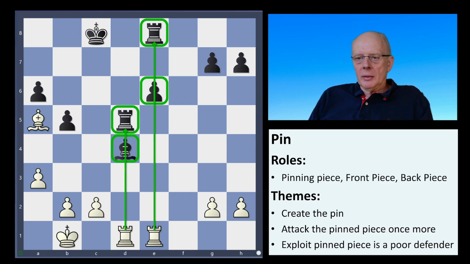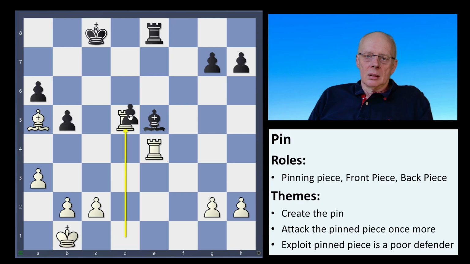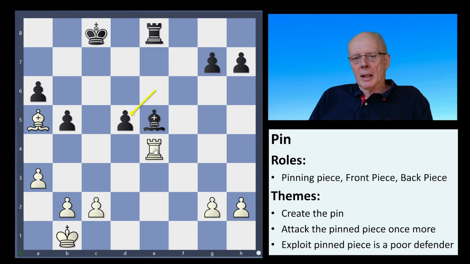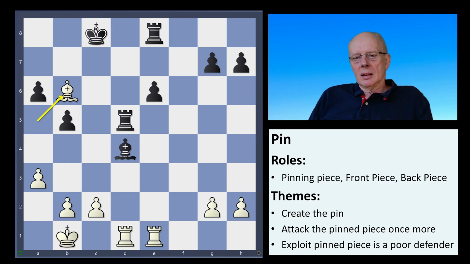So after rook e4, black has bishop e5, and now the rook is under attack, and black doesn't have time to attack it once more. The same after c3, we can play bishop e5. The bishop cannot go to c3 after rook takes d5, c takes d5, so we cannot attack the bishop on e5 one more time. So the correct way to attack the bishop is with bishop e6.